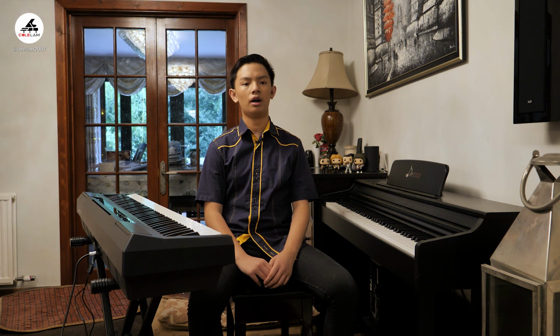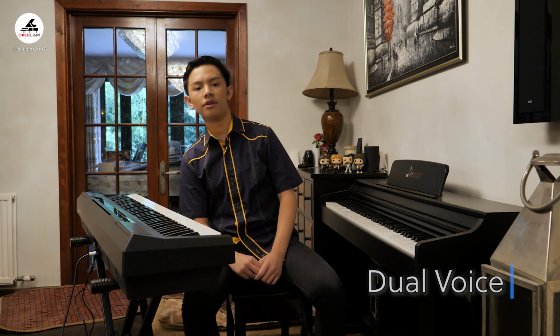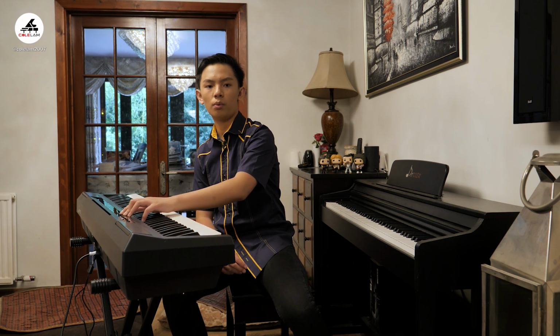So this has 8 different tones and voices, a few piano types: acoustic grand, bright acoustic, electric grand and chorus piano. It's also got harpsichord, harp, organ and string ensemble. You can also play 2 together with the dual voice option. My personal favourite is the chorus piano with the harpsichord.